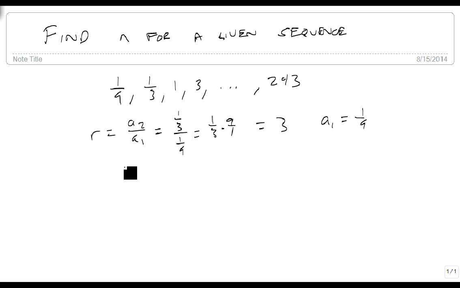And we know that a1 is 1/9, so we know that an equals 1/9 times 3 to the n minus 1. We also know that the an in particular we care about, this is our last term, is 243. So we can replace the an with 243 equals 1/9 times 3 to the n minus 1.